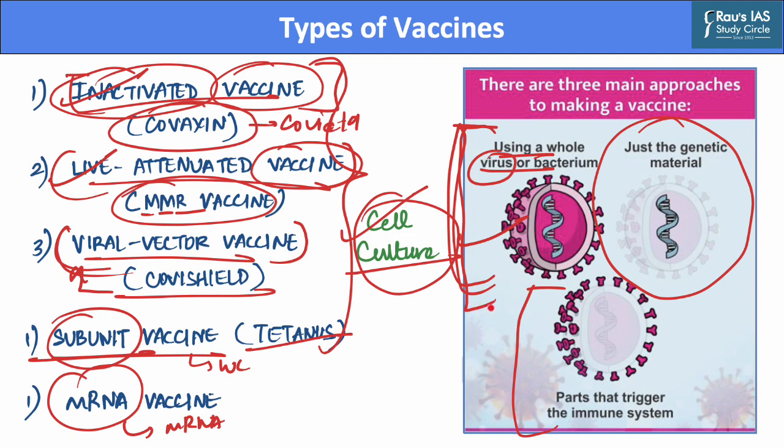Hence, we can say, instead of putting an inactivated virus or a subunit of that virus into our body, this mRNA type of vaccine utilizes only a messenger ribonucleic acid, which is then utilized to deliver a message into the immune system. And this message helps to activate our immune response to a certain virus. These genetically engineered mRNA are used to make proteins which are needed to fight a particular virus. And since these RNA are already present in our cells, this method does away with the need for cell culture, which was very prominent in the first two types of vaccines.